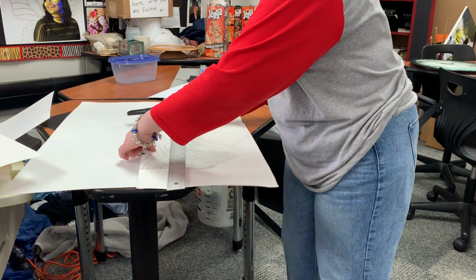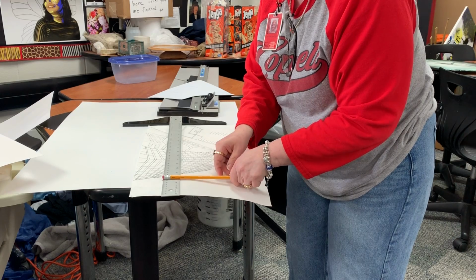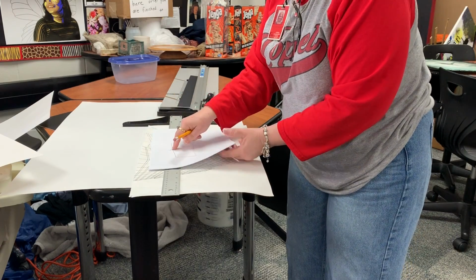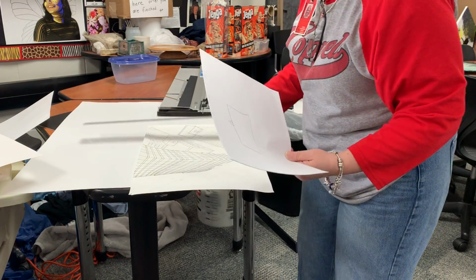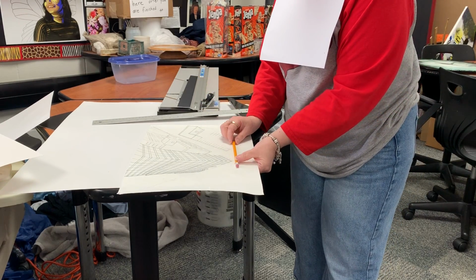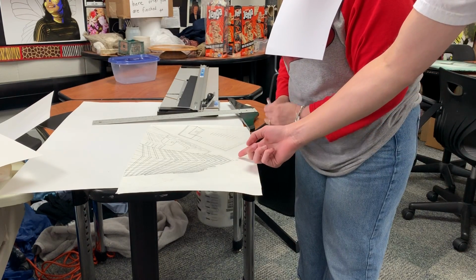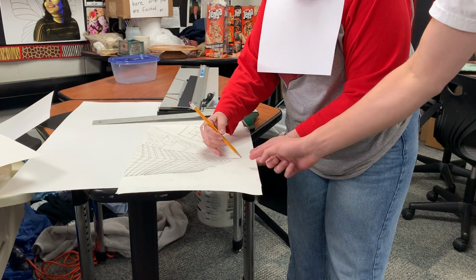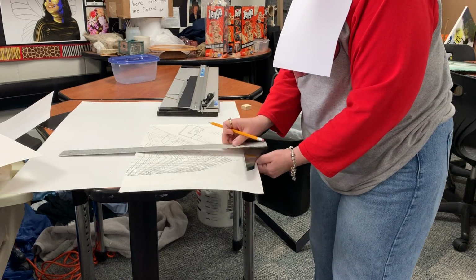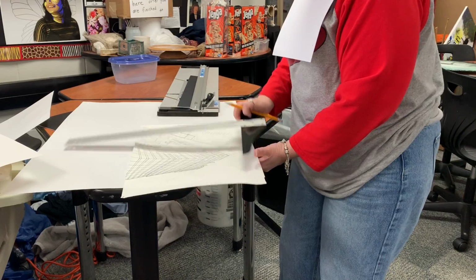In this case, it's going to be about 15. So I'm going to write 15 here. And there's a reason you have to write it down, because if you're like me, you'll get confused. And then Mason, how far up do you want? Do you want it here? Or do you want it at the end of the paper? Right here? Okay. So then I'm going to measure from here to here. And that is 10 and a half.